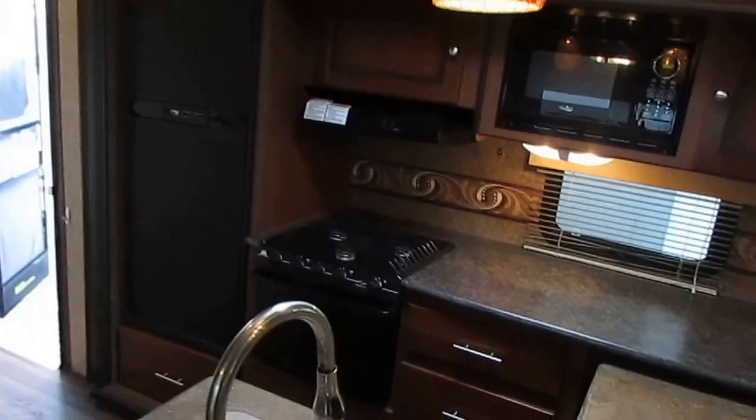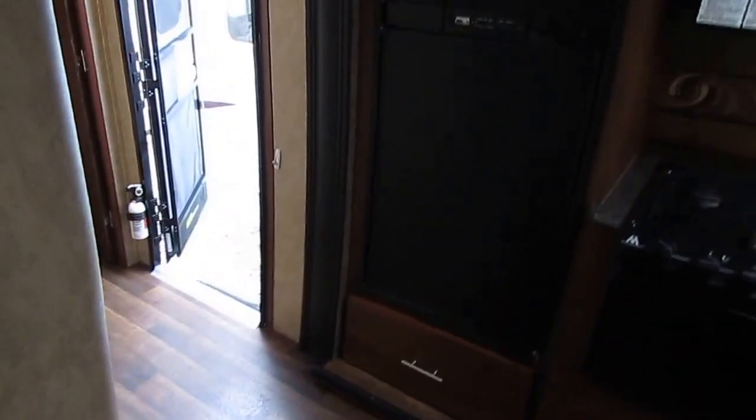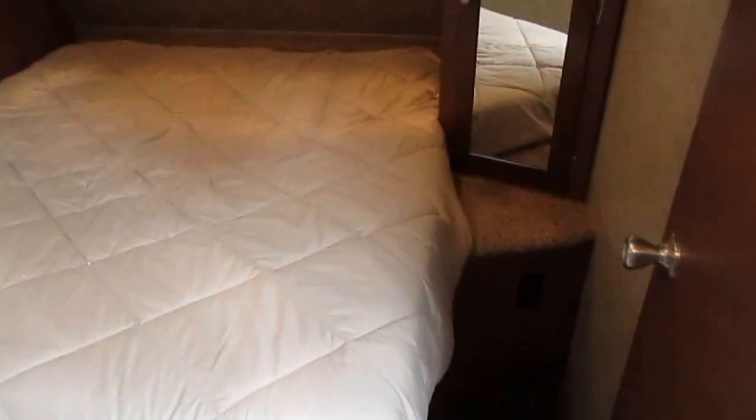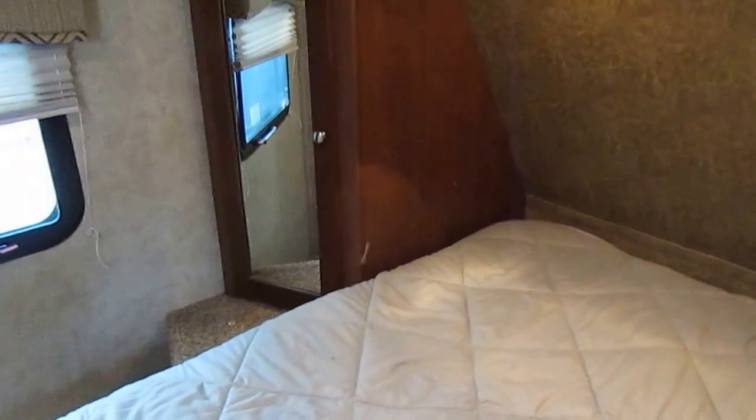But anyway, folks, if you want to buy a used RV, don't wait. Don't wait till Christmas. Don't wait till the first of the year. Don't wait till next spring, because right now these prices are going to be going through the roof. And after this batch is gone, I seriously doubt I'm going to be able to replace these things for what I'm selling them for. In other words, what I'm selling for $19,900 3 months from now is going to cost me $23,000, $24,000 to replace, and I have to bring them in here, put a warranty on them, and mark them up to make a profit off that.